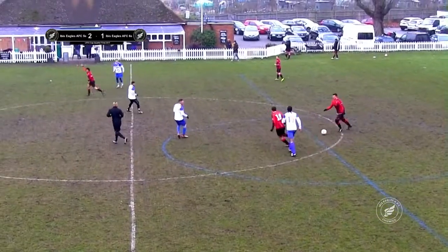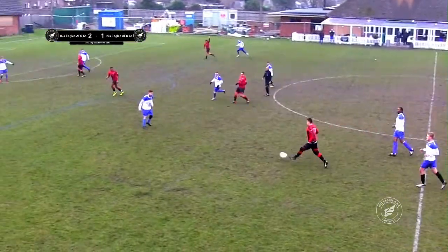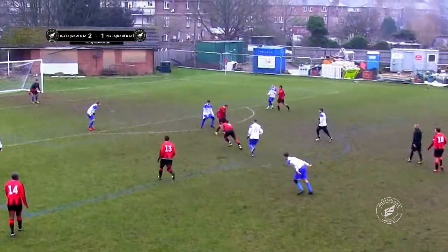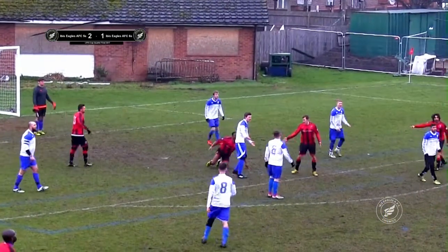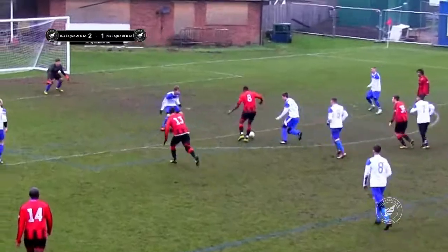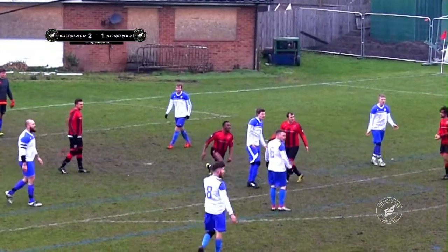The Fives have it again with Javeljic. Javeljic running over the halfway line. Neatly played ball through. And it's gotten through Dave Handley to Nathan Lucas. And Nathan Lucas goes down. Is that in the box? From Sean Phillips. Did he take him down in the box? It's the question the Fives are definitely asking.